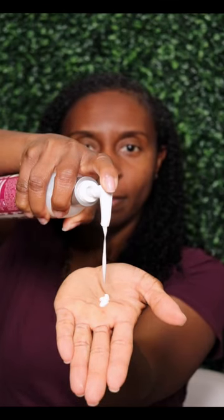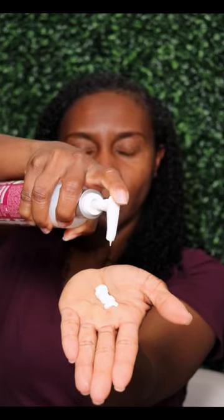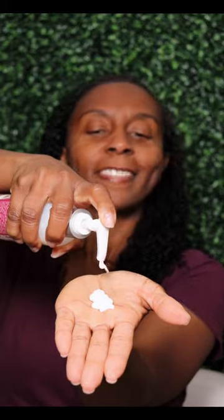Hi guys, I finally had the opportunity to try some products by Trelux. The first product I went in with, and what is currently in my hair, is the Untie the Knot leave-in conditioner. I just wanted to show you guys what the consistency is like since I did apply the leave-in conditioner in the shower. It is very light but super moisturizing and has a nice cinnamon smell.